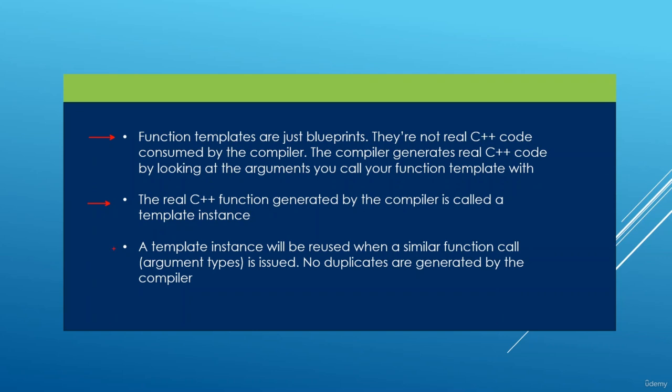And another thing I wanted to point out is that once a function template instance is generated, for example, the int version of our maximum function template, then if it is needed again, the compiler is not going to generate that again. It's going to see if there is one generated already, and it is going to reuse that. Okay, this is really all I have to share about function templates at this point in this chapter. For now, we're going to head over to Visual Studio Code and play with this a little more.